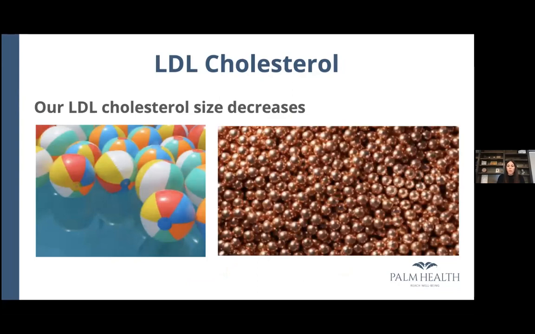Why is that important? Because when we get inflammation in the arteries, those smaller cholesterol particles can deposit themselves more easily along the lining of the artery. And that's when we start to develop plaque. So this is an important physiological change that eating a diet with too much added sugar leads to in the body. And one we want to be really mindful of monitoring in our own self is not just the level of LDL cholesterol that we have, but what is the size of those particles.